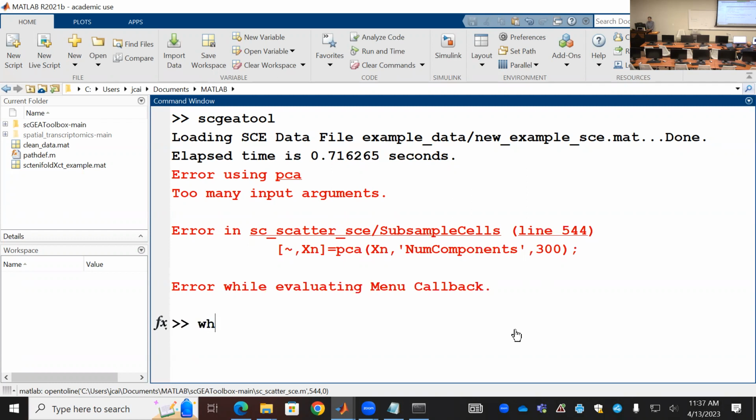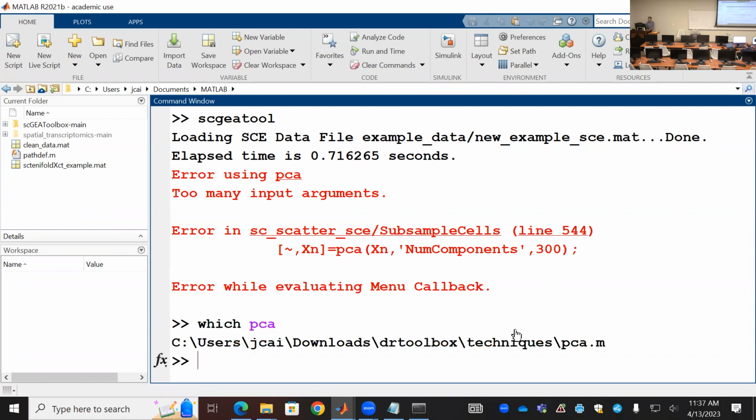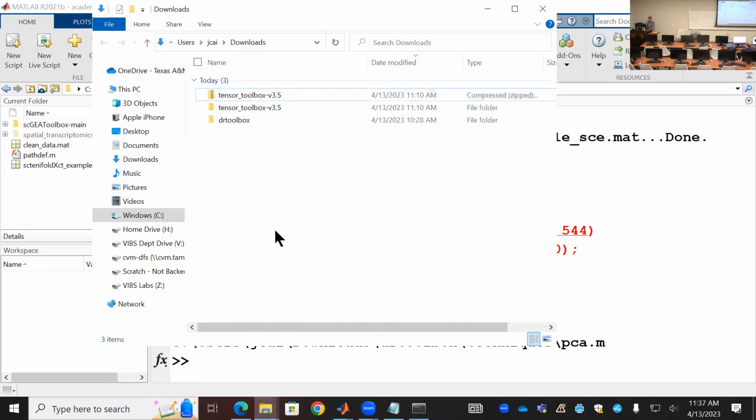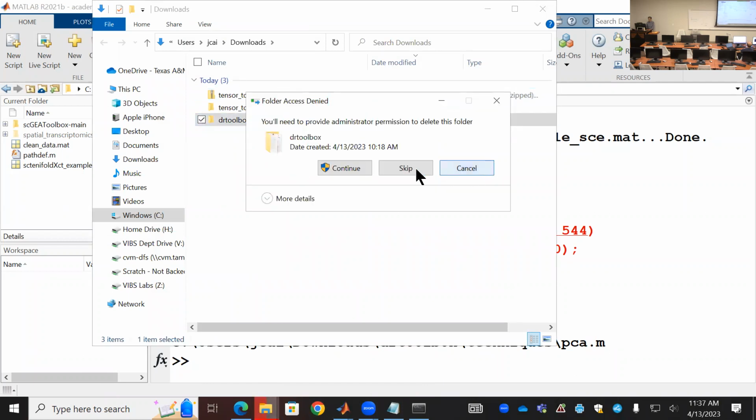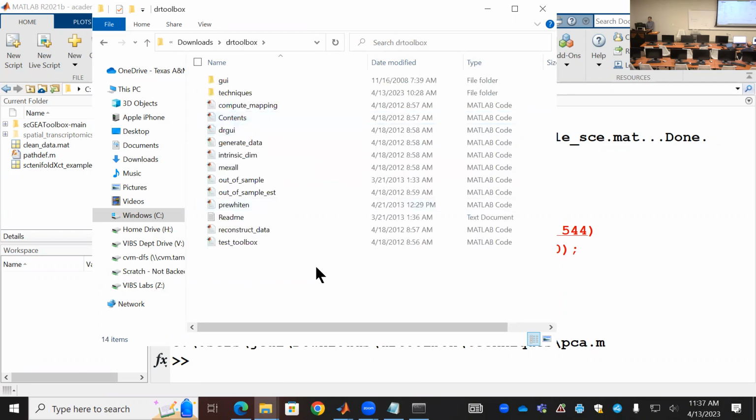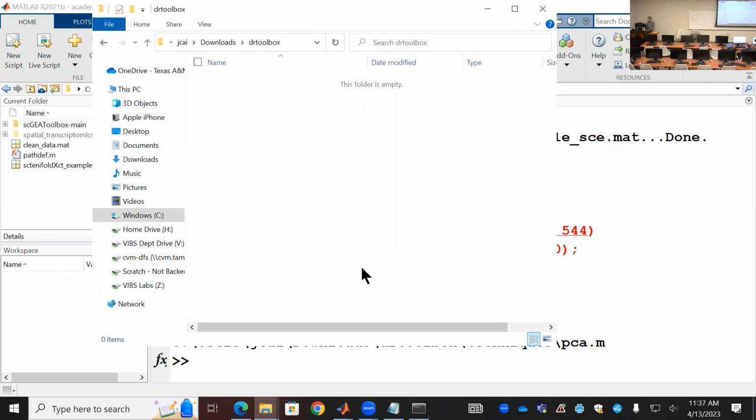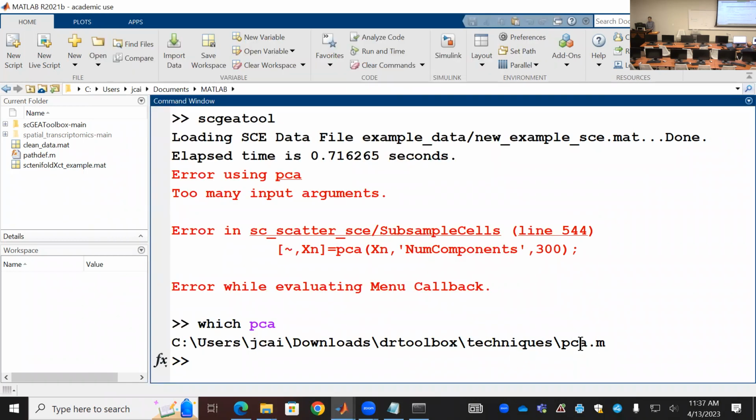I believe this is because of the PCA I pointed to. That's a confusion because of my PCA. Let's get rid of this one here. Let me delete it in the download folder, so the program doesn't get confused. Delete all of this, because now the PCA is pointed to another file called PCA.